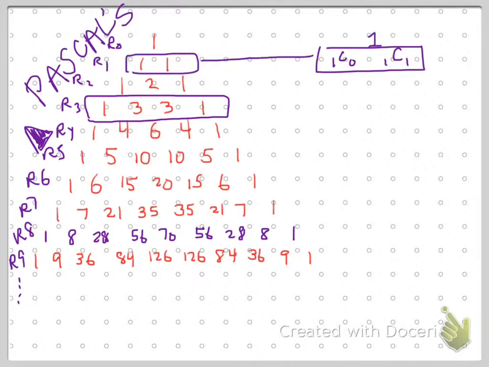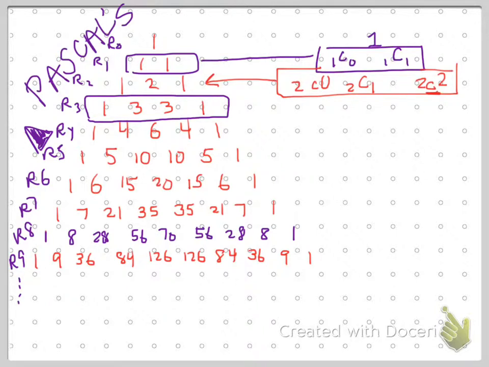Now let's take a look at row 2. Row 2 is going to be generated by using the numbers 2 choose 0, followed by 2 choose 1, followed by 2 choose 2. And I'm going to box those in because those numbers are equal to 1, 2, and 1. 2 choose 0 is equal to 1. There's only one way to choose 0 items from a group of 2. 2 choose 1 is equal to 2, and 2 choose 2 is equal to 1.